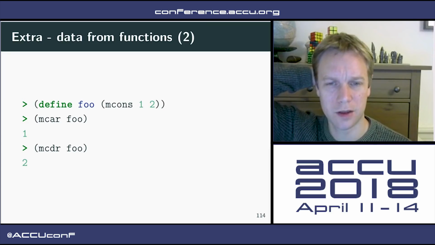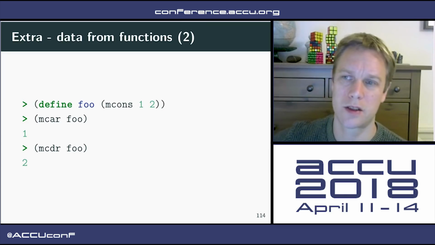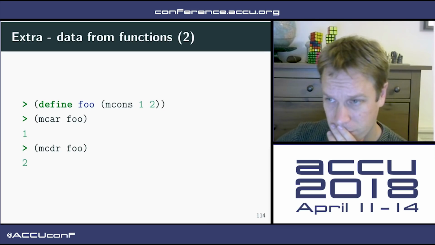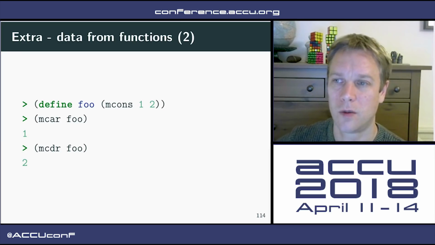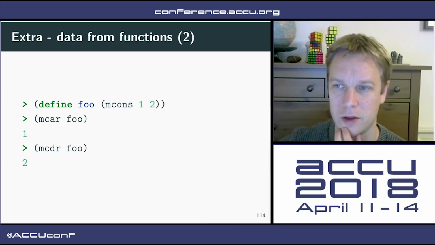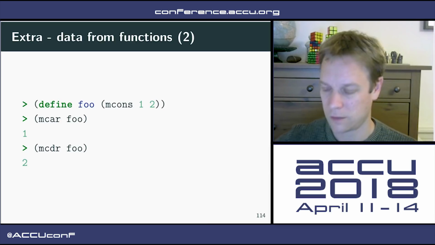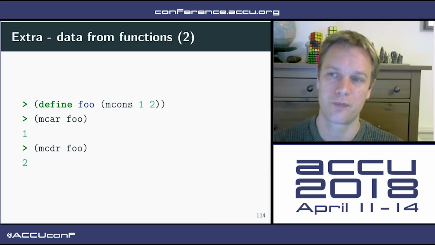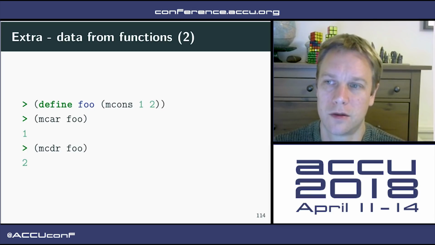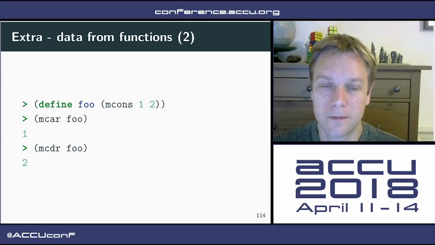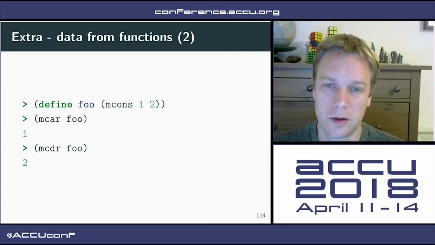So first of all, take this in. This is what I'm doing. So mcons takes two things in. And what's the definition of cons? Well, previously we might have thought the definition of cons was a function that gives us back a pair, but we haven't really defined what a pair is. So how about we define what a pair is as being something that you can get the two things out of by calling car and cdr. Well, now mcons surely fits the definition of making a pair, because we can get things out of it by calling car or cdr, or in this case mcar or mcdr.